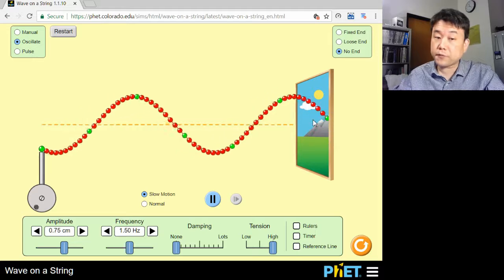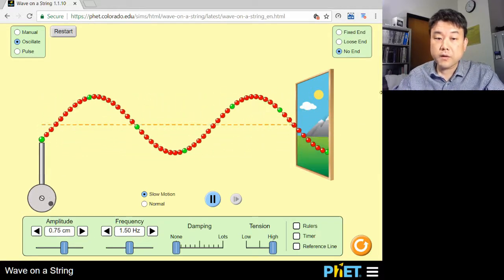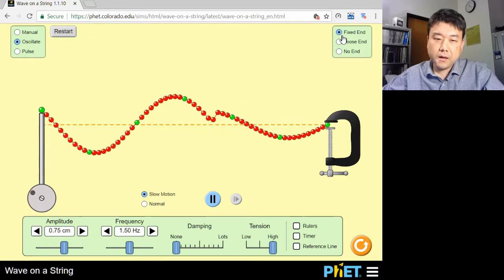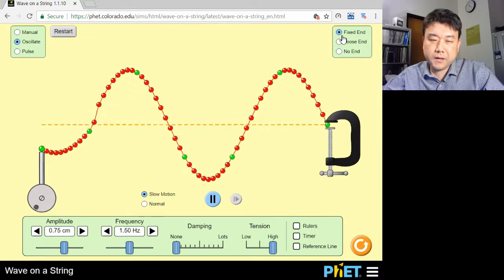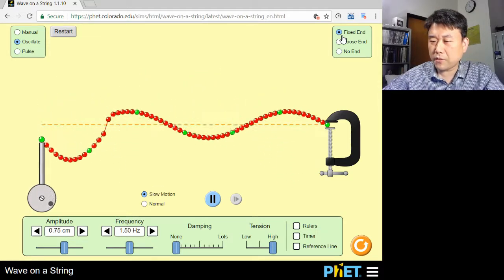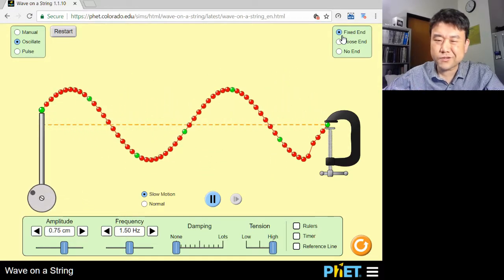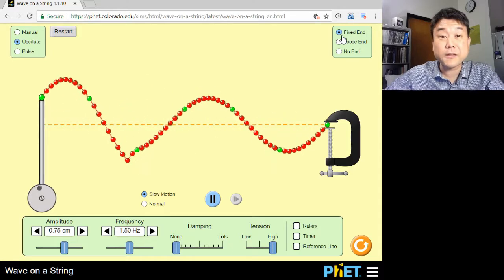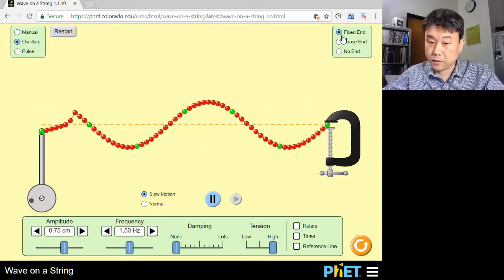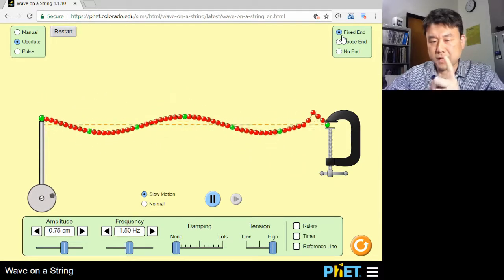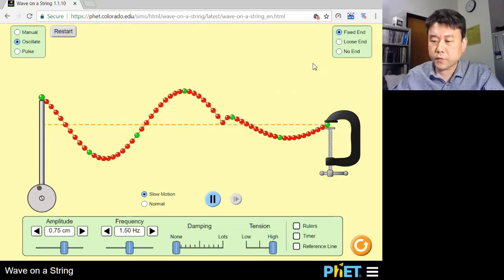To introduce a leftward traveling wave, we fix down the end. But the resulting shape is not what we call a standing wave. This looks quite random and you don't see any features you recognize as a standing wave. Standing waves can only occur at fixed frequencies. Let me demonstrate what those frequencies are.